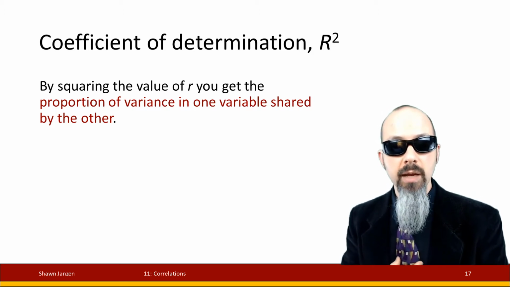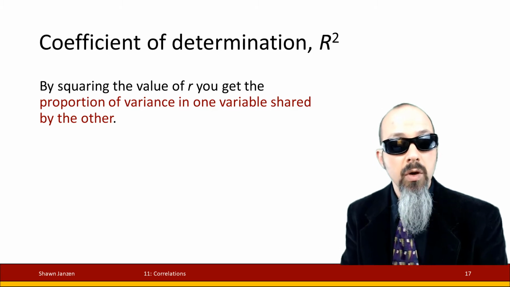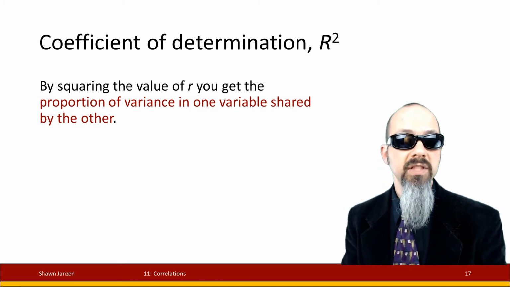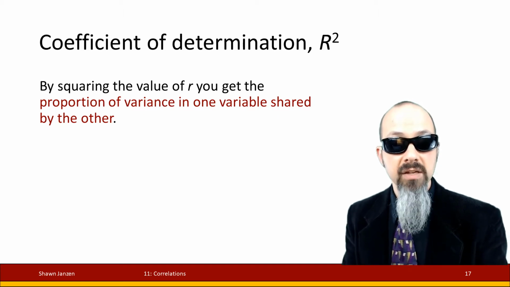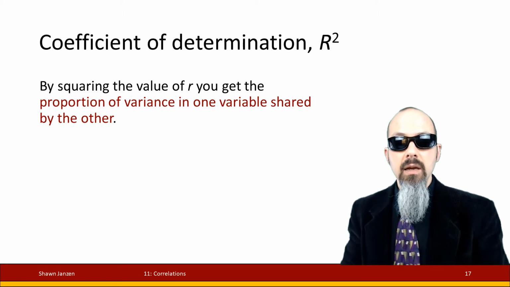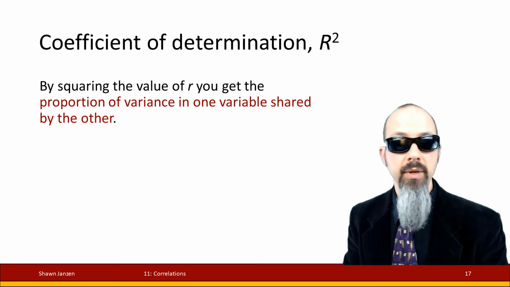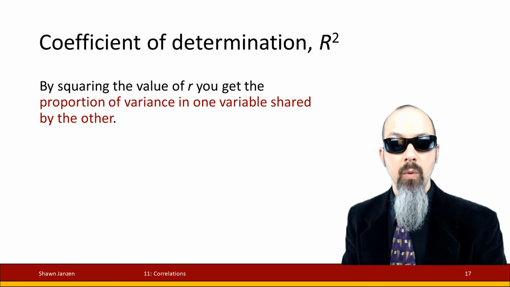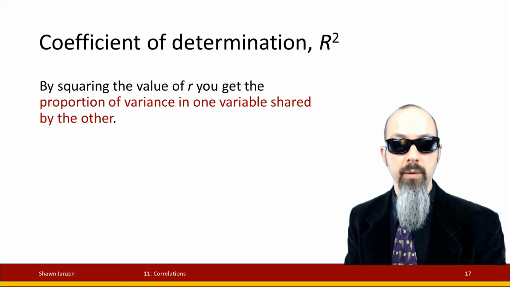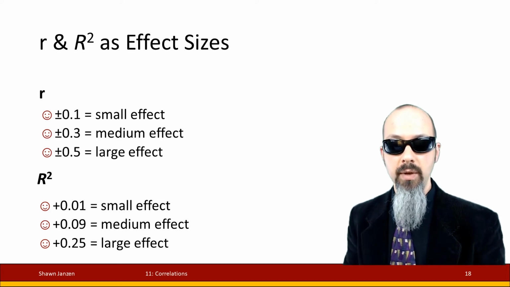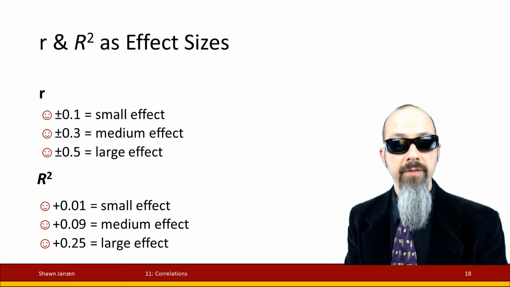We've already started talking about r squared in previous videos, most notably and recently in our one-way ANOVAs, when r squared was equal to eta squared and was an effect size for the one-way ANOVA. And here, it has the exact same definition, calculated a little differently, but it has the same definition where we're talking about the variation in one variable that can be explained by the other variable. So all we have to do is treat it as another effect size.